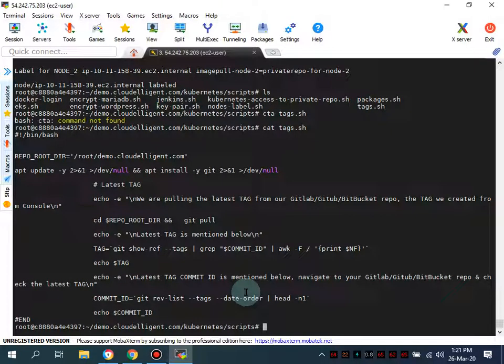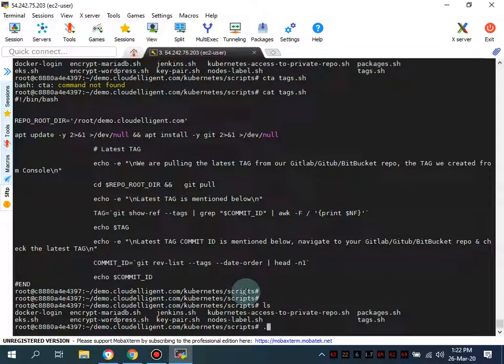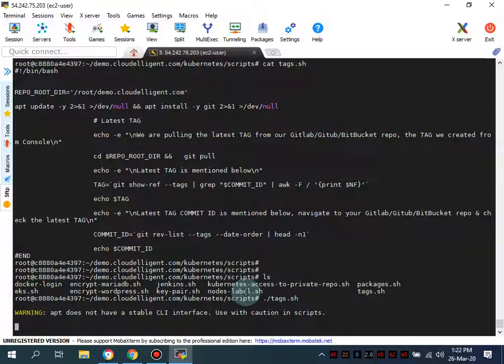The tag script simply shows you the latest tag you have created. Let me run that and see what it does. I've created this script so you will be able to understand the tagging.